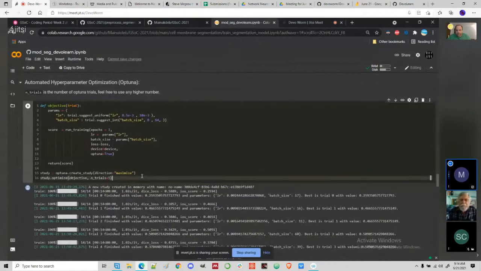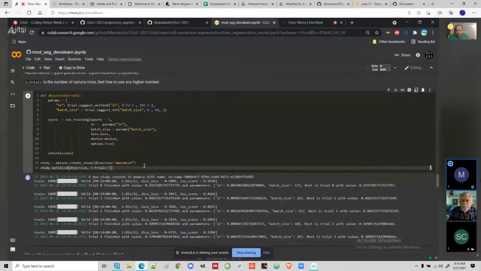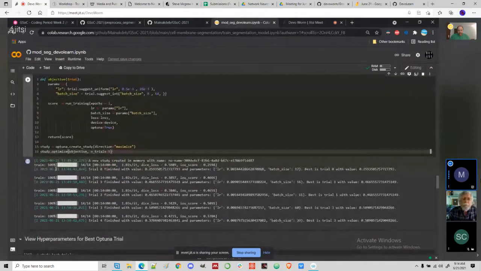So what it does is that it trains the neural network on only 10% of the available data, and it trains it with some parameters within a given range that I have set. It actually samples from that range and tries to see which set of parameters performs the best. So according to that, it optimizes in that range, and it tries to find the best learning rate and the best batch size. I've run it only for 5 trials now.